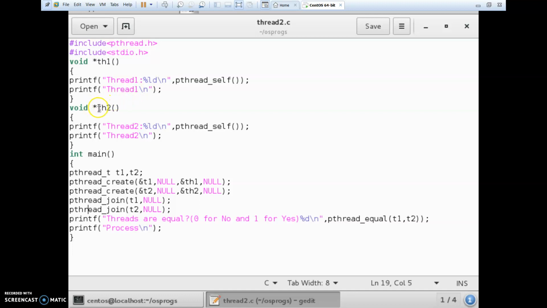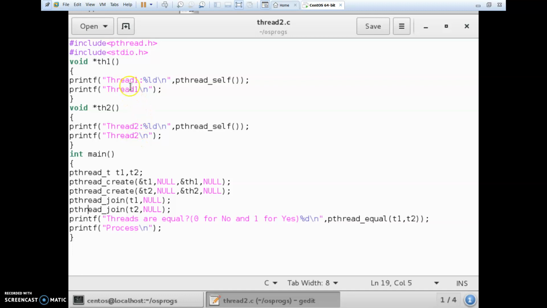Similarly, the second function is used for thread 2, because when we are comparing something, it means that we require at least two threads. So for the comparison, we require this second thread also. So we will be using the second function for the second thread. Similarly, printf thread 2, and again this is the data type, the large data type which we use in C programming. See, this function is also fetching its ID with pthread_self. Similarly, thread 2 is also displaying its name, that is thread 2.